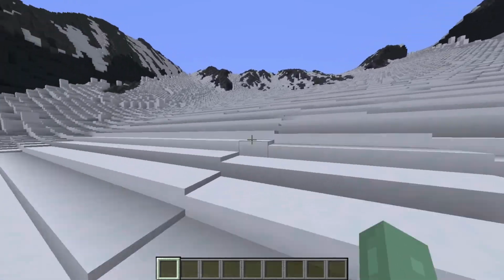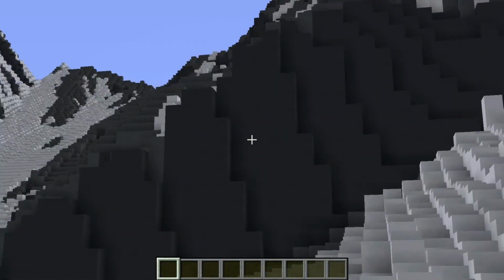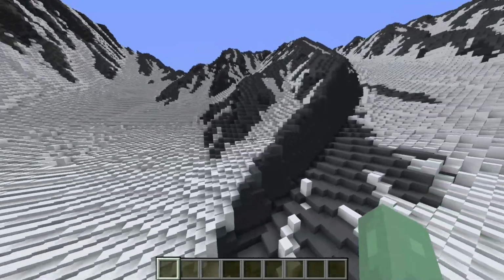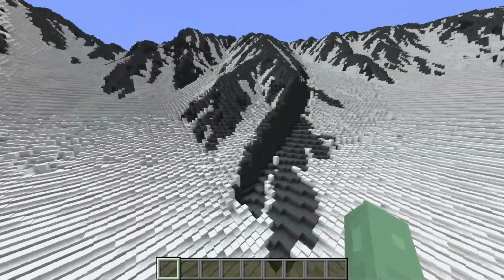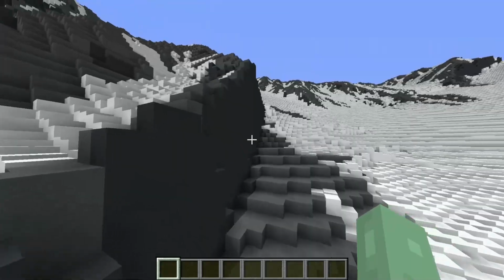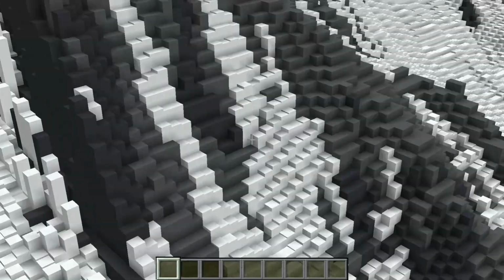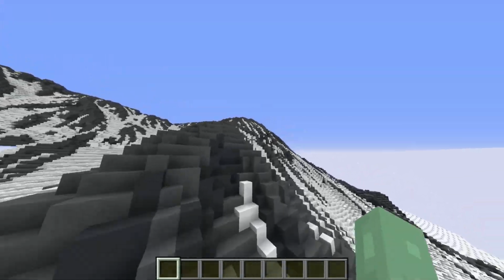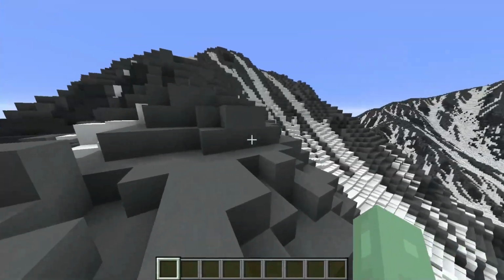Now, if you're in here and you don't like something you've done, that's when it can be helpful to save at different points and export and check on what you've done. Like, something weird is happening here. You could use the smooth tool or the height change tool in WorldPainter and mess with weird stuff like this. In some areas it looks nice, but as you can see, in some areas we got this gray concrete, but most of the mountains are cyan terracotta. Looks really nice.